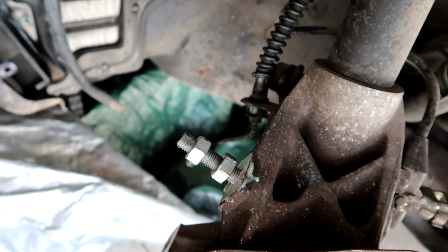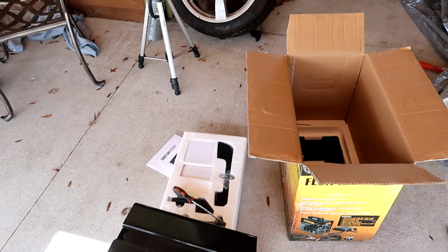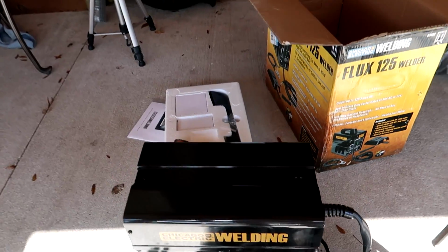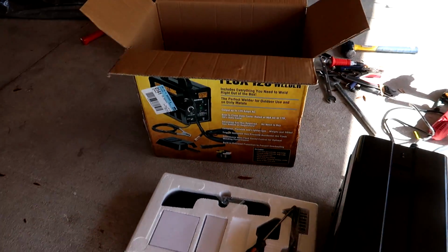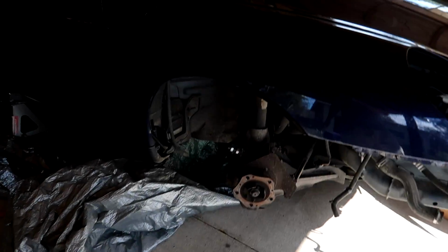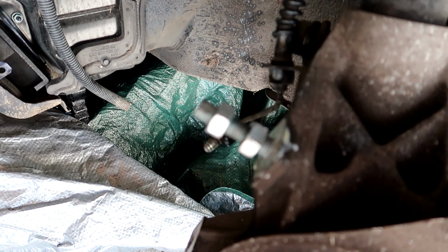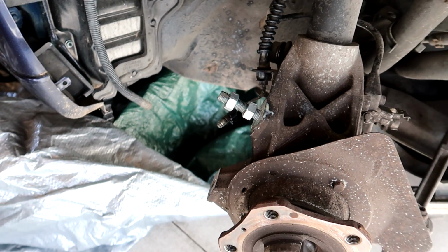So I ran out to the bargain tool store and I bought the welder starter kit. I think this is the first welder everybody buys before they go out, and they end up buying a nicer one. But we don't need anything pretty. We need something functional. So let me get this set up. We're gonna weld the top nut in place there and see if that will allow us to finally turn it out before we end up having to drill it out or buy a whole new knuckle completely.